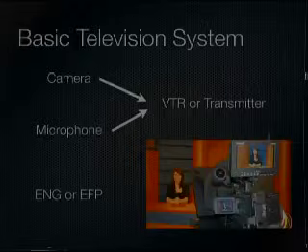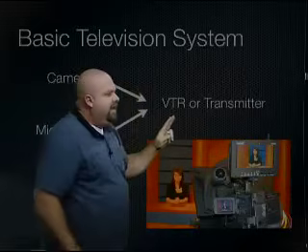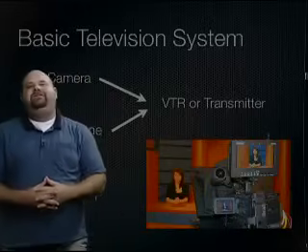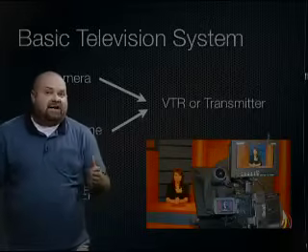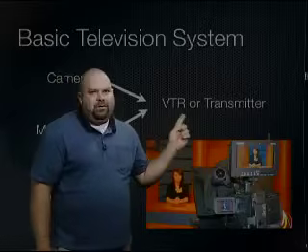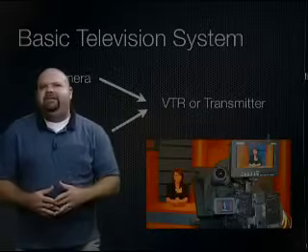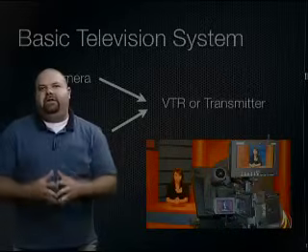Now, in a basic television system, you're going to have the element of the video coming from the camera and the element of audio being fed into either a VTR or a transmitter. Here we go, more vocabulary. Dave, what's a VTR? VTR stands for videotape recorder. And I'll tell you what, you are going to see acronyms all the time in television production. VTR, it's not a VHS machine or a VCR or something like that. It's a VTR, a videotape recorder.